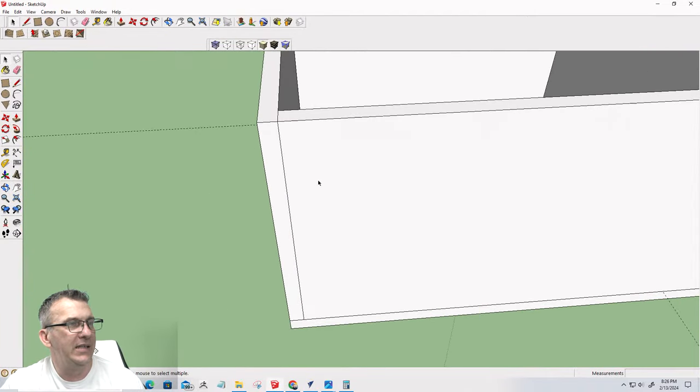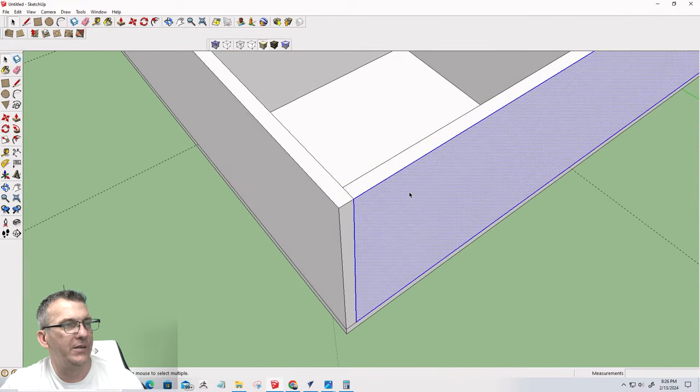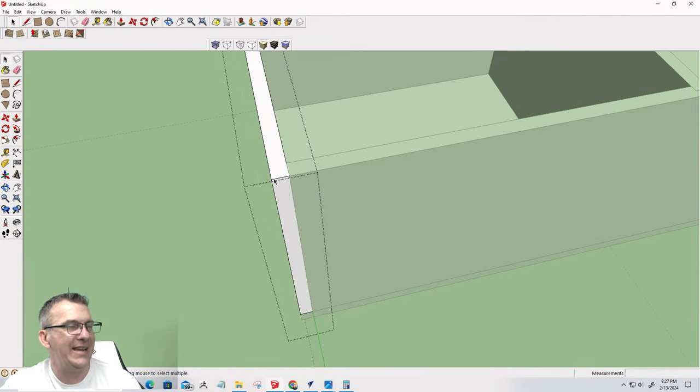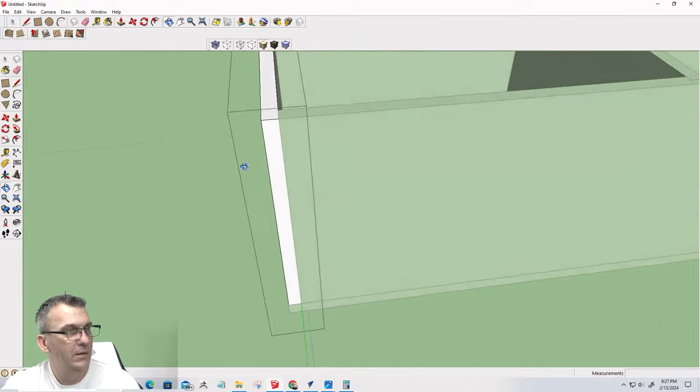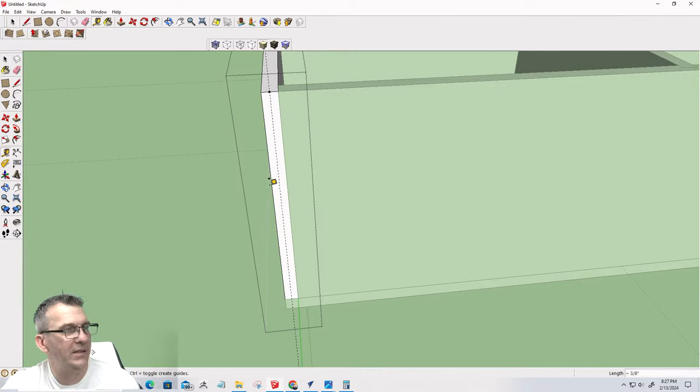Now, on the ends here, I want this part to lock into a rabbet here. So I can go ahead and take my tape measure tool and create a center line. I can come in, draw a line down there. Push pull this over.